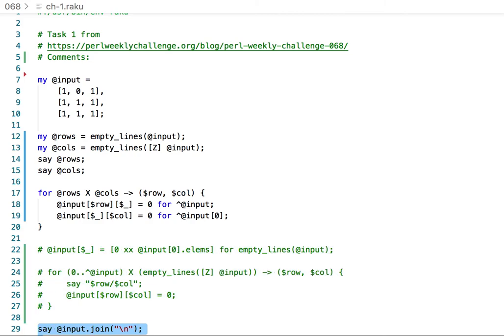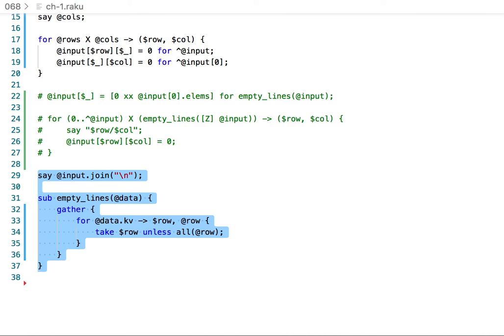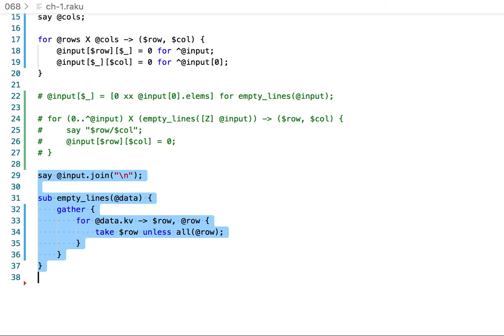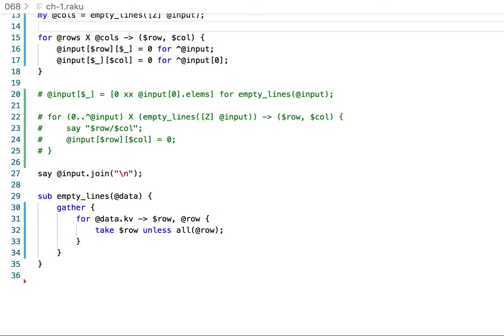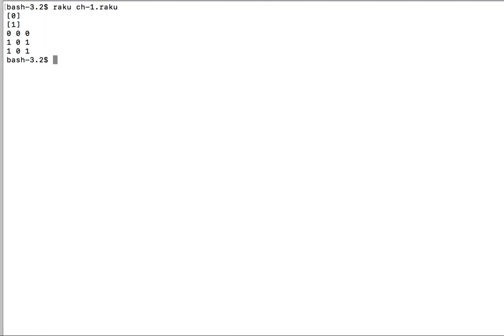And what's lost, the say and the function, they should be there, right? We should not comment them out. Yes, there's some output, but the matrix looks correct again. Let's do this final step. So I want to test if that works. It works.